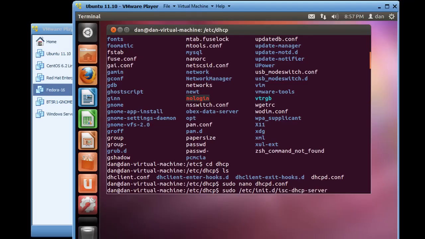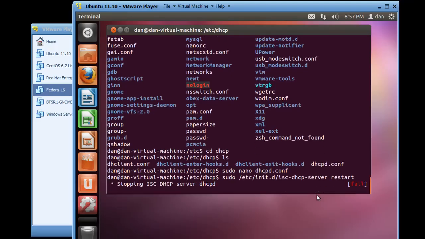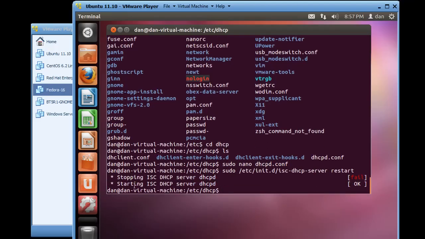Let's see, tab. If we can tab complete it, it'll complete it for us. Then what we'll need to do is we'll just say restart. Okay, space and then restart, hit enter, and stopping the ISC server, you see a fail here, and then starting the DHCP server, okay. So this time it's okay.